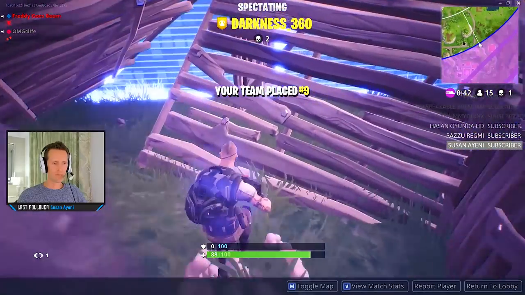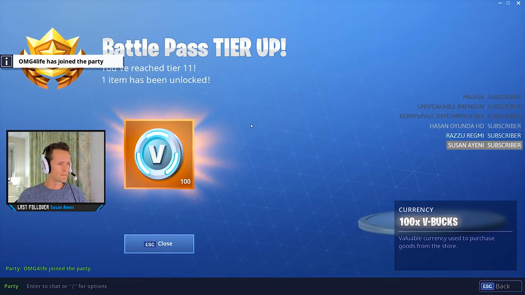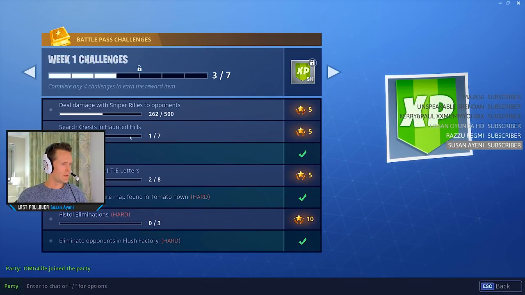Okay, what quest are we doing next? Okay, let me check the list. I think we have... Oh, you made a list? No, the challenges list. Wait a sec. Haunted Hills? Haunted Hills. Yeah, searching of the chest. Or do you want to go somewhere else?